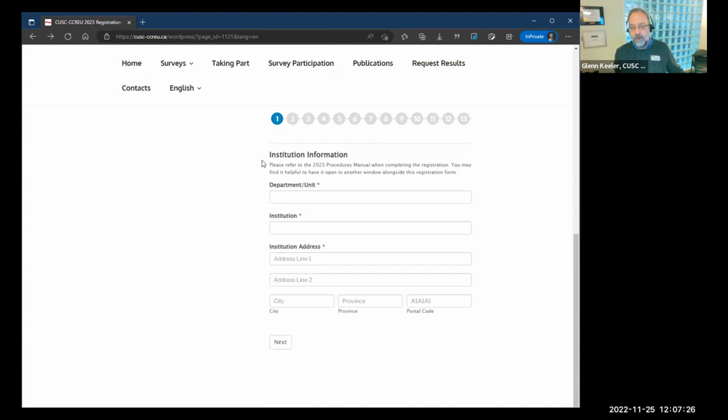And then there's the form itself. We've got our little many-pages links here that show you where you are in the process. We start with who you are, what department you work for, and what institution you're with. So I'm going to cleverly use words like test for this stuff so that it doesn't take very long to fill in.